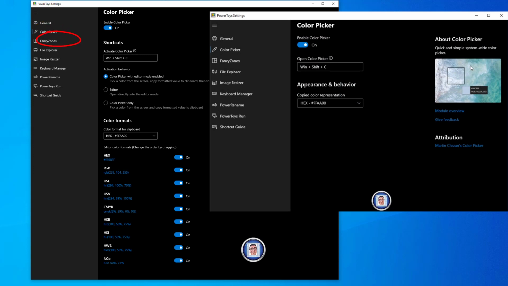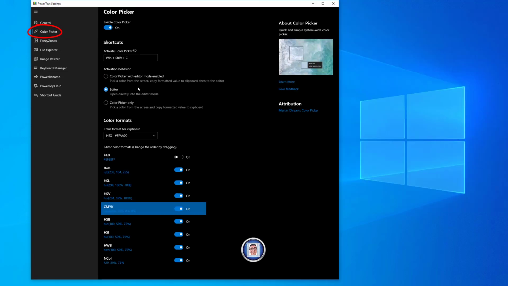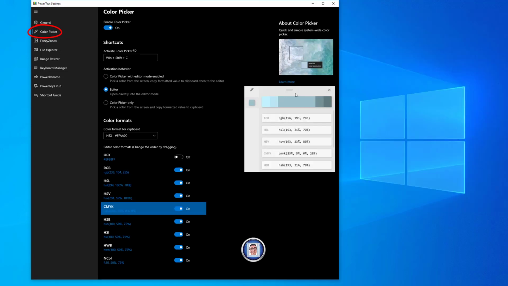The layout is different. I will show you, but basically what it does is if you toggle those off, they won't be part of the editor. I will show the editor only. So I launch with a shortcut and this is the editor and you can see all the colors are here. So I will go down and disable the RGB because as you can see it is the first one and you will see that it's not here.